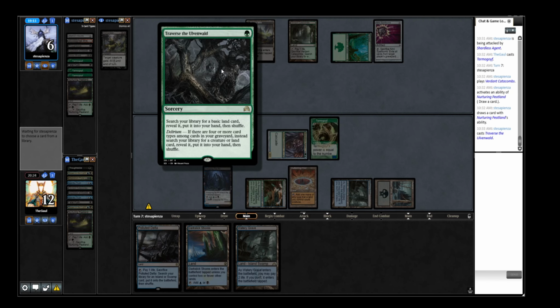Ooh, stylish win. Well, not a win. Yeah, a win, right? Yeah, we just bounce the Shadow and kill him. Very cool.